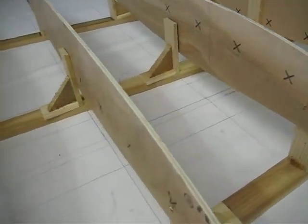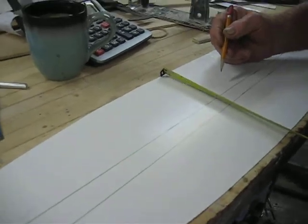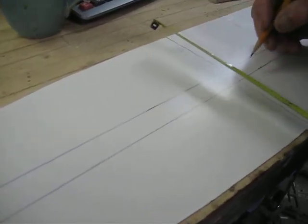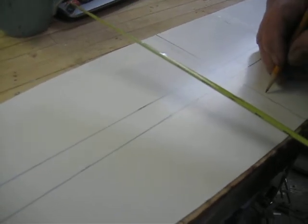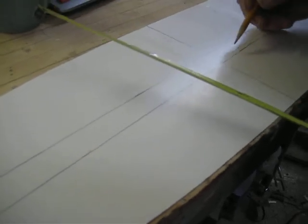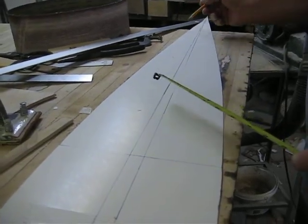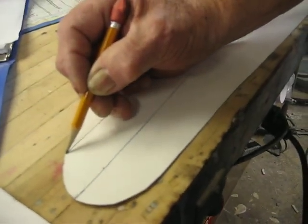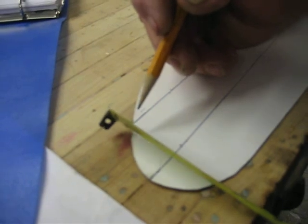Then I started laying out my templates. This is number one. I come down 3 3/4, 3 3/4, and then 8 1/4 there, and got this center line from the tip to the nose of the wing. And you can see actually the nose of the wing drops down 1.5 inches from this center line.